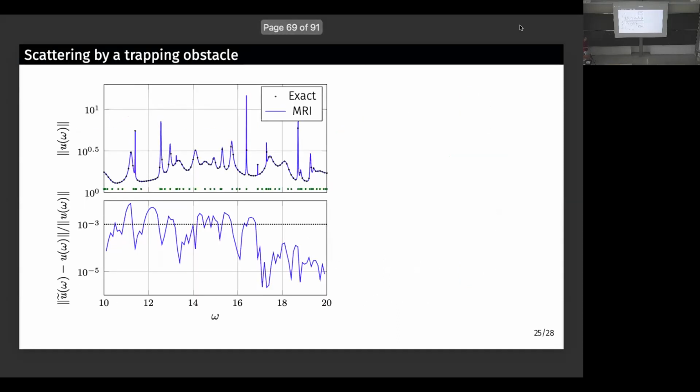Now, is it actually the case? Not really, in the sense that this is the reconstructed norm of the solution. The blue is the surrogate, and the black dots are some validation points. And the green dots are the sample points. And you see here, if you look below, this is the relative error, which is the quantity we're trying to keep below the tolerance. And it's almost everywhere below the tolerance, but not exactly. And this is because we are using an indicator and not an estimator. This is just an indicator of where we should sample.